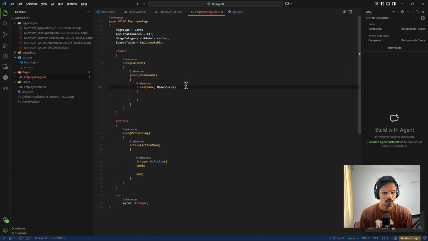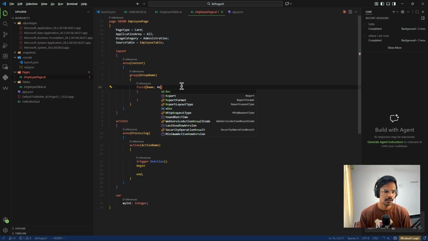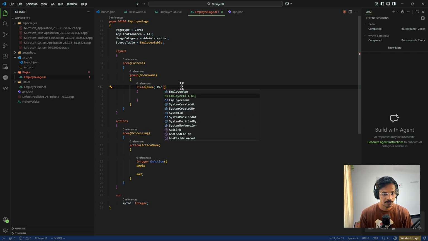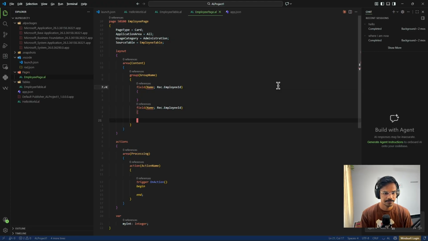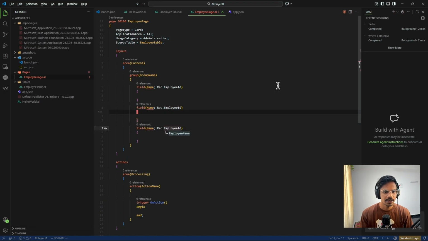So let us go in here, and since we already have our source table as employee table, we can access that employee table by using rec and then employee age. First is primary key. Let's give that, and let's copy this and let's paste. So now in here you can see I need to add different fields.